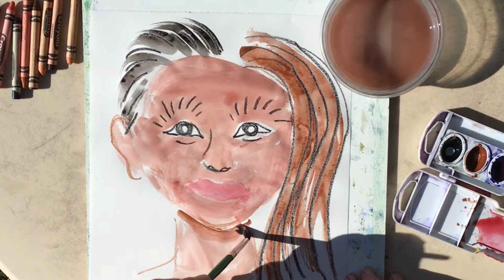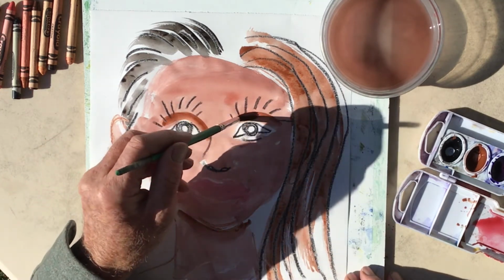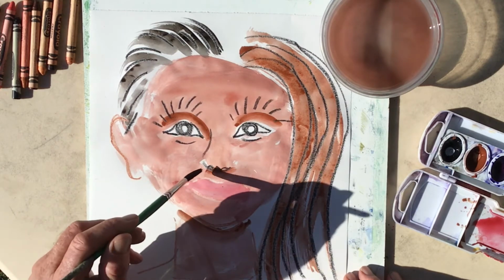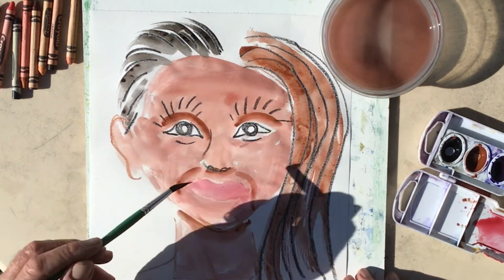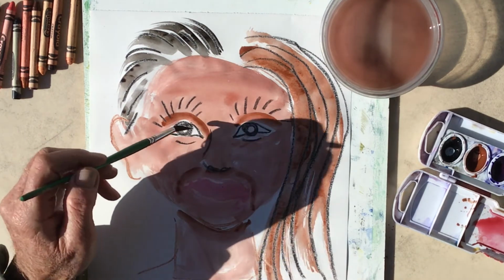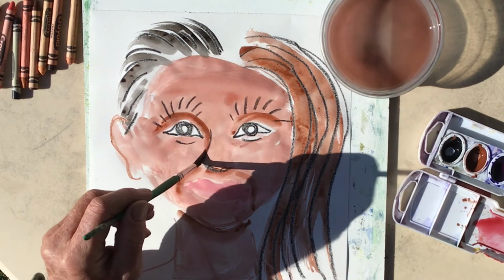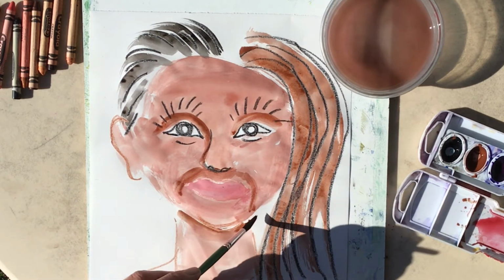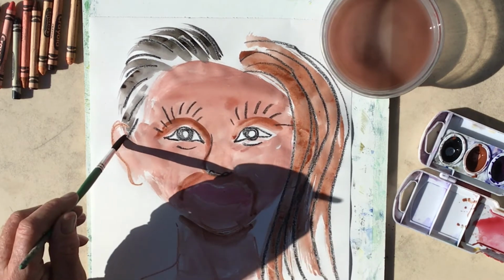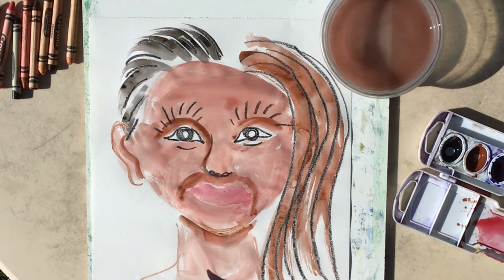Now that I've got this darker brown, I'm going to paint some darker brown under the chin, around the eyes, above the eyes, under the nose, on the sides of the mouth. So I remember where I did that above the eyes. These are where the shadows are. Along the side of the nose, under the nose, around the mouth, and under the chin. Also the ears. That's a good place to put some darker colors. Alrighty.